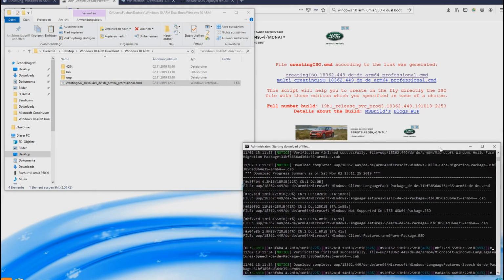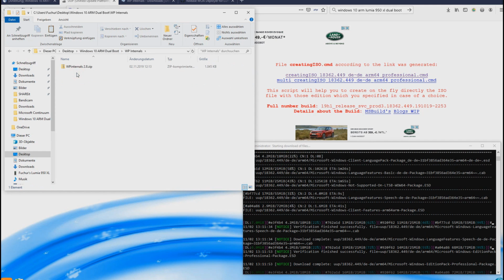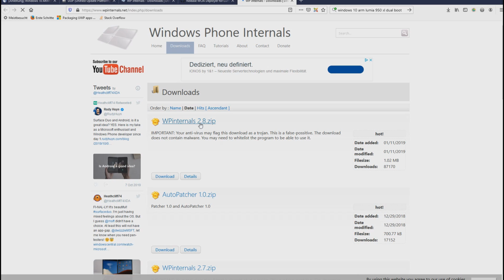Okay, and while this is downloading, I will just go one level up and have a look at the other things we will need here. So for instance, we need WP Internals. I already downloaded that. But just to show you where you can get that, just go to this website, wpinternals.net index.php, and there you will find this installation file or the zip file. Just download that and get it to the folder.